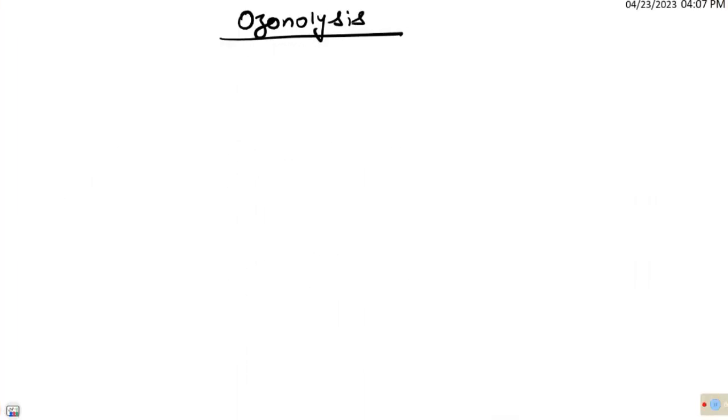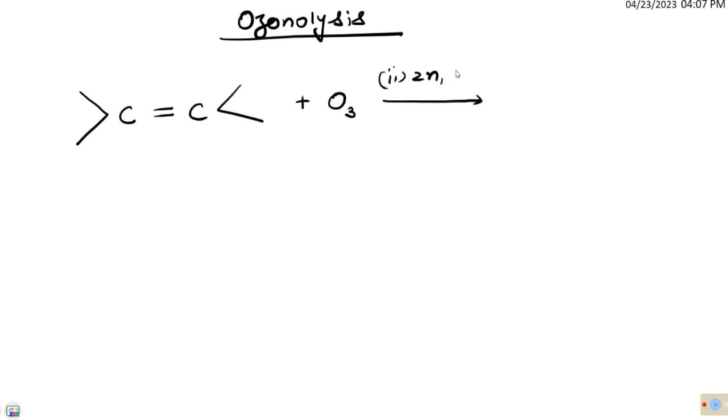We are going to understand ozonolysis of alkenes and how you will solve problems based on ozonolysis of alkenes quickly. Suppose they give you any alkene and you react it with ozone, and in the second step you react it with zinc and water. What you need to do is break this bond and attach one oxygen across the double bond. Those will be your products, plus C double bond O. So you are getting carbonyl compounds.